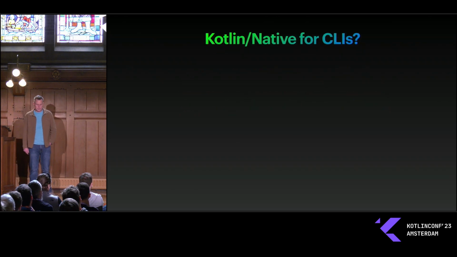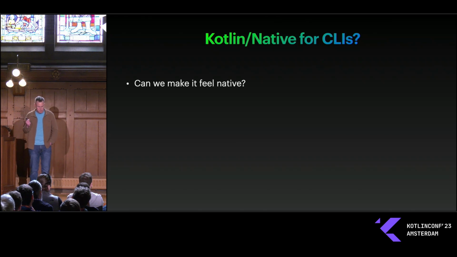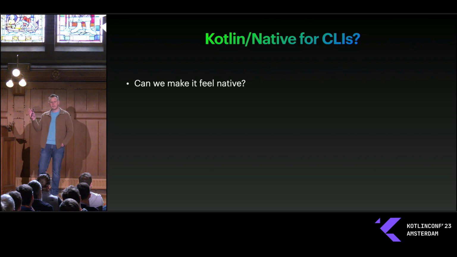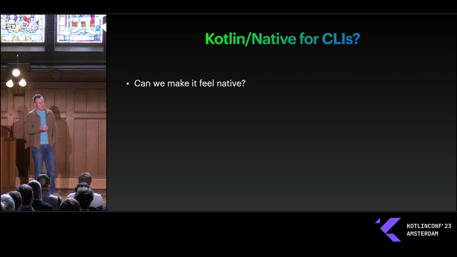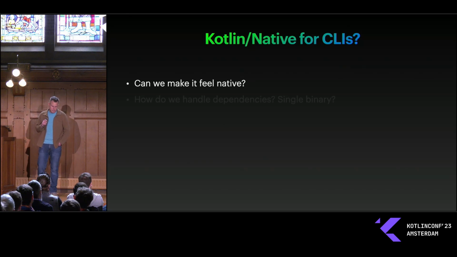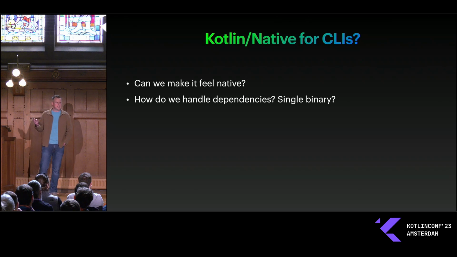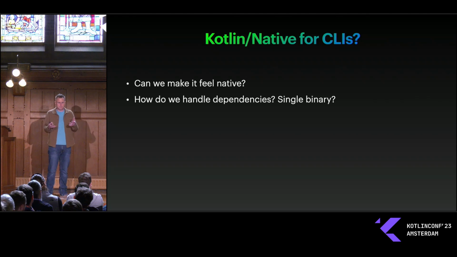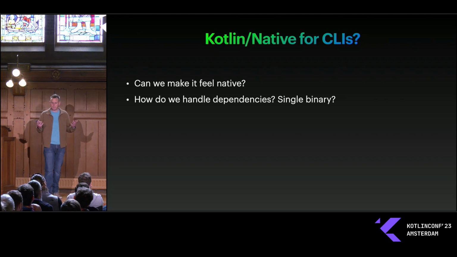And a few questions I had was, can we make it feel native? Can we avoid dealing with class paths or wrapper scripts and piles of jars and all that kind of stuff by moving to Kotlin Native? What about dependencies? How is that handled? Do we make it just one binary that contains all the dependencies, sort of like a fat jar, or can we deal with other stuff?